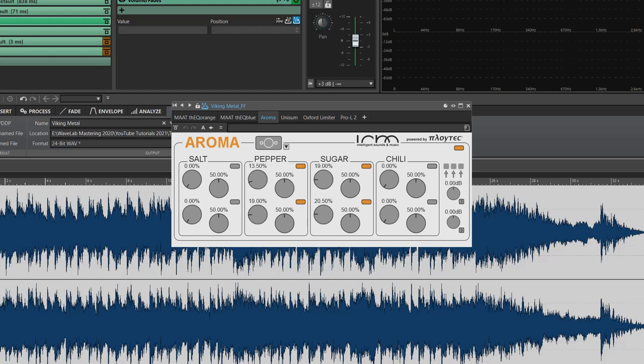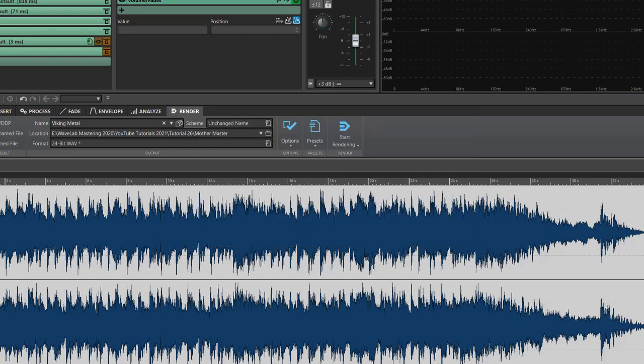Well, as for the compression, even though this is a loud genre that needs compression, most of the time heavy metal tracks are compressed very well by whoever mixed it. So I can easily tell just by looking at the wave file. So therefore, slight or no compression is required in most cases. So in this case, I use a broadband compression. Let me show you.